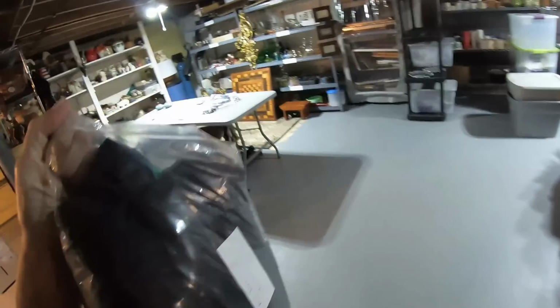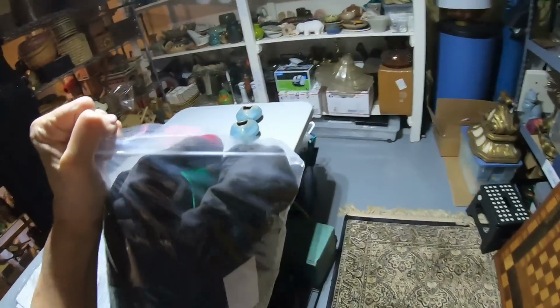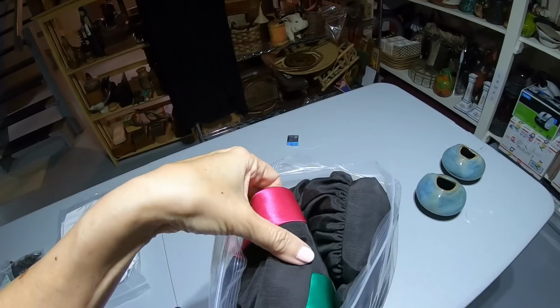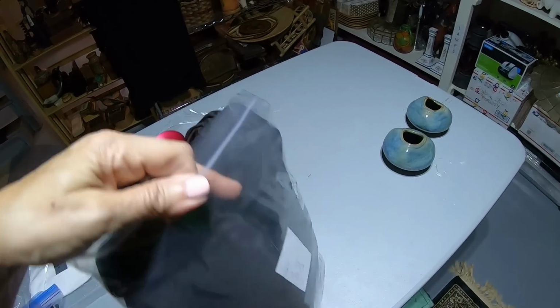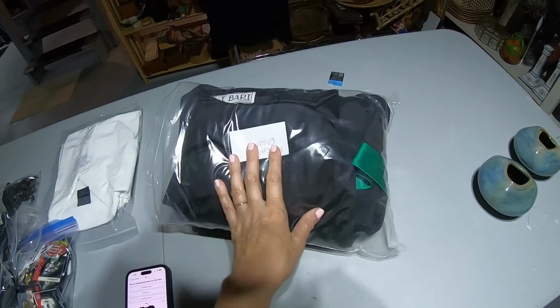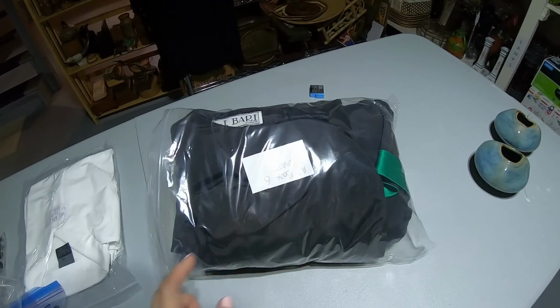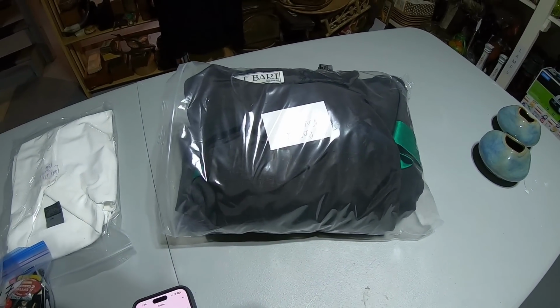This is by A.J. Barry, which is vintage. This is a true 80s dress. Quality is stunning on this one. It's like a taffeta. Look how beautiful that is. Oh, this buyer is going to be thrilled with this. At least I hope they are, because that is beautiful workmanship. $19.99. They got a steal. Okay, I hope they're going to a 1980s party.